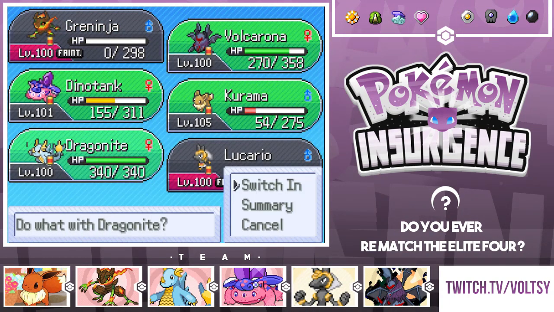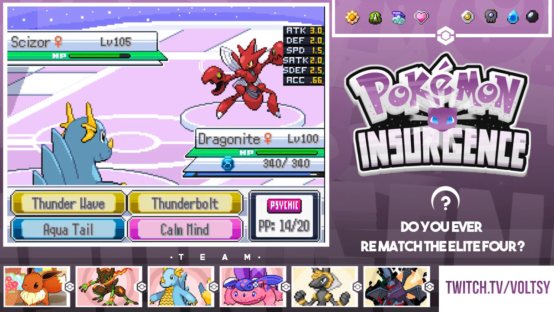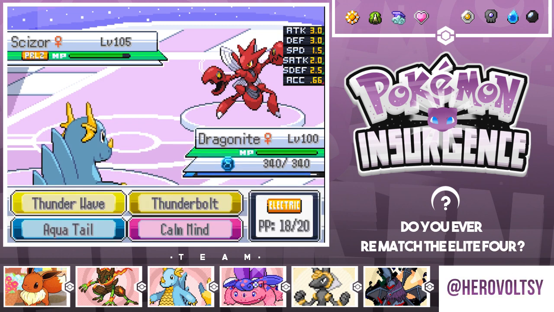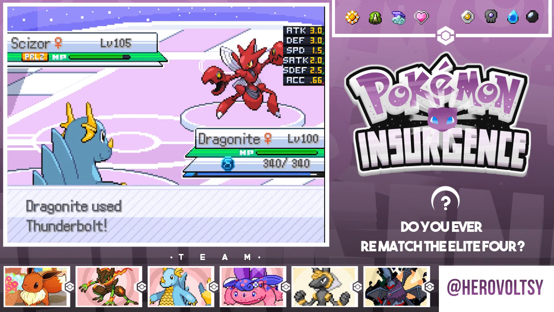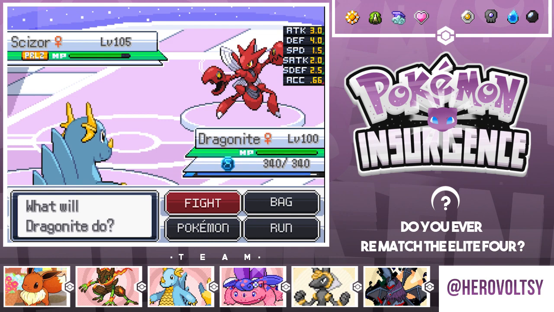If it's locked into Bullet Punch, which I think it could be. It hasn't got anything else yet, has it? It might be fine. Nope, it has Iron Defense. Thunder Wave here. Damn, still time not getting affected by poison. Let's go for a Thunderbolt. Wait, special defense is up. Defense is 4.0 though. Oh my goodness.